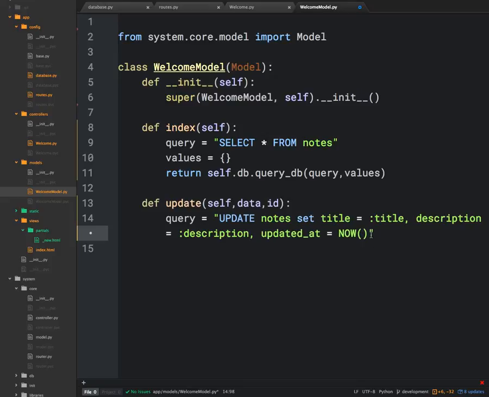And then we need to say which one it's going to update, where ID equals colon ID. Just in case somebody figured out a way to pass in some sort of malicious code through our ID as well.